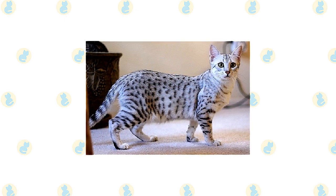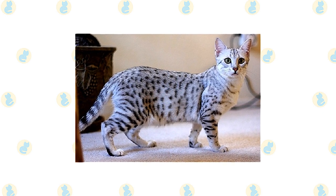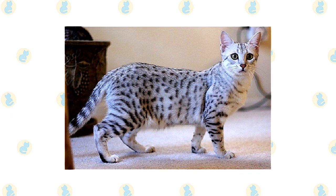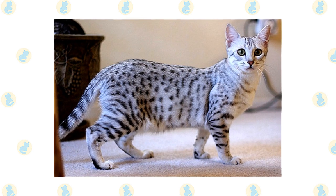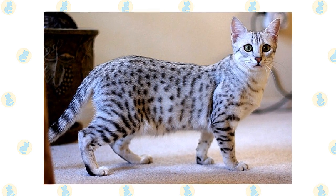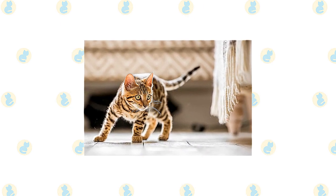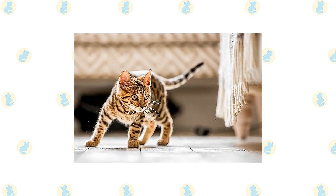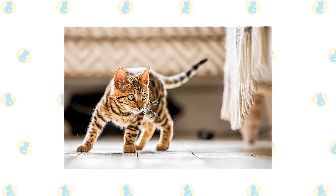The active and social Bengal and the playful Mau are a perfect choice for families with children and cat-friendly dogs. They will play fetch as well as any retriever, learn tricks easily, and love the attention they receive from children who treat them politely and with respect. They're smart enough to get out of the way of toddlers but love school-aged children because they are a match for their energy level and curiosity. Nothing scares them — certainly not dogs — and they will happily make friends with them if they don't give them any trouble. Always introduce any pets, even other cats, slowly and in a controlled setting.